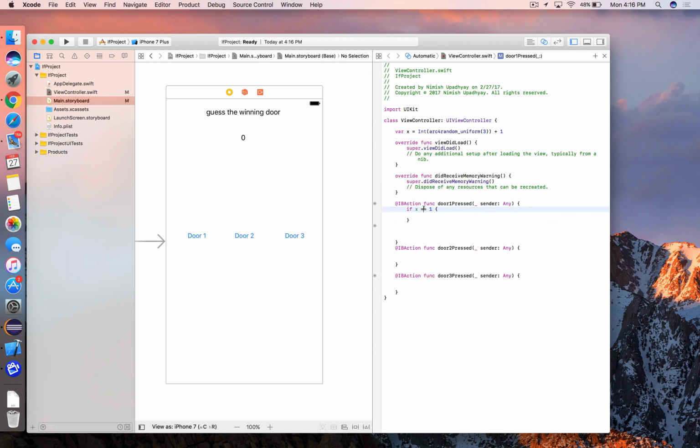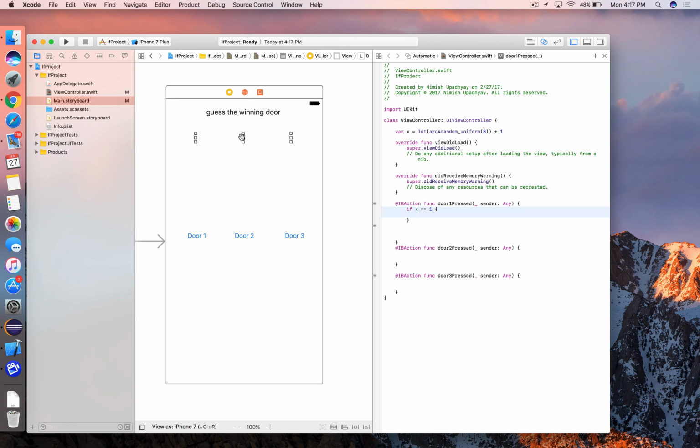And we're using double equals as a way to check for equality. If we use a single equals, that means that we're assigning x a value of something. And right now we want to check if x is equal to a value of something. So we'll check if x is double equals 1, then our score will get incremented. But how do we increment the score?